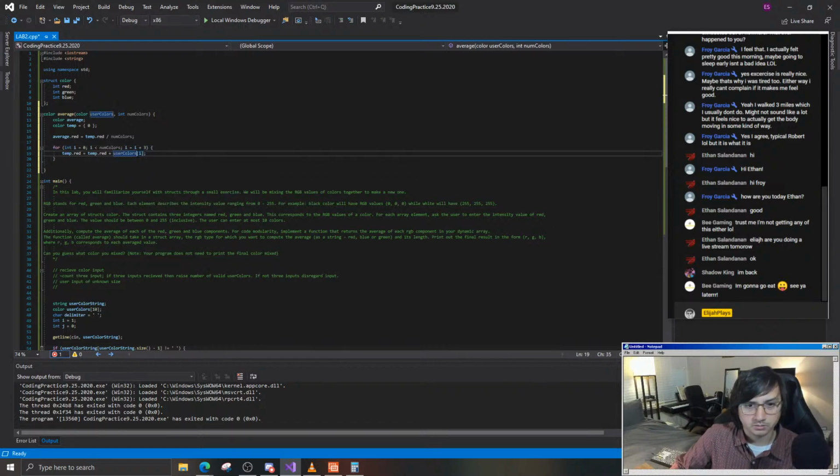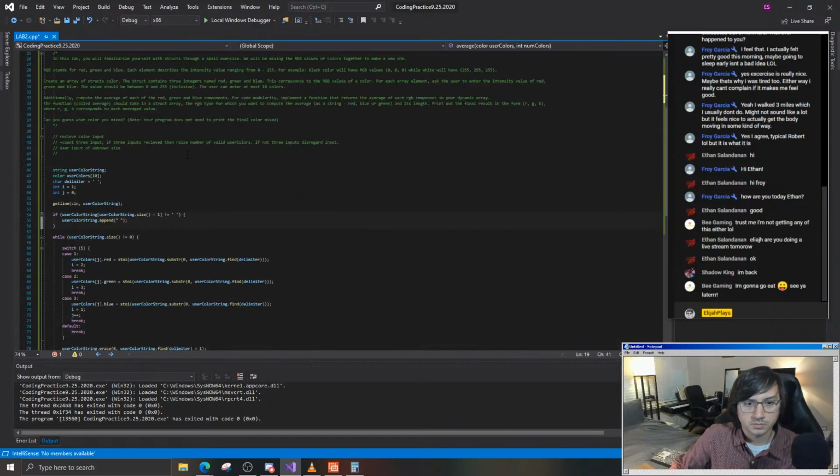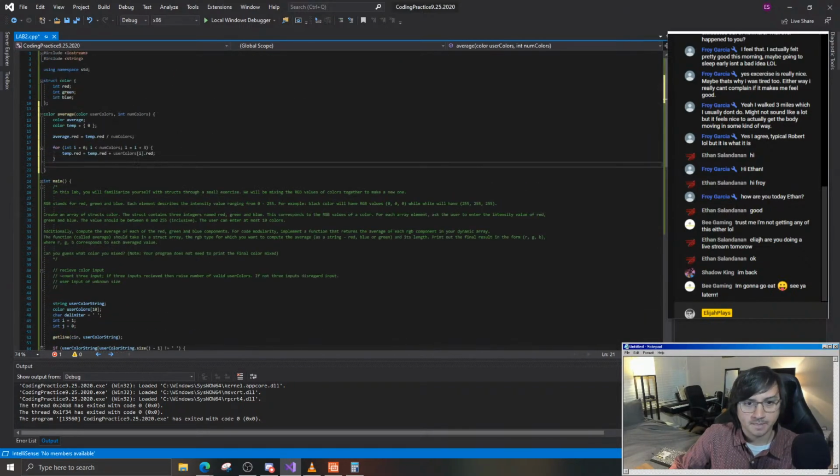Now what's wrong here? Colors used, no operator matches the operand for user colors. Ah, right. So user colors dot red. That should do it, because it puts in user color. And then I need to make this an array of 10 as well, so that I can, there you go, perfect. Oh my goodness.